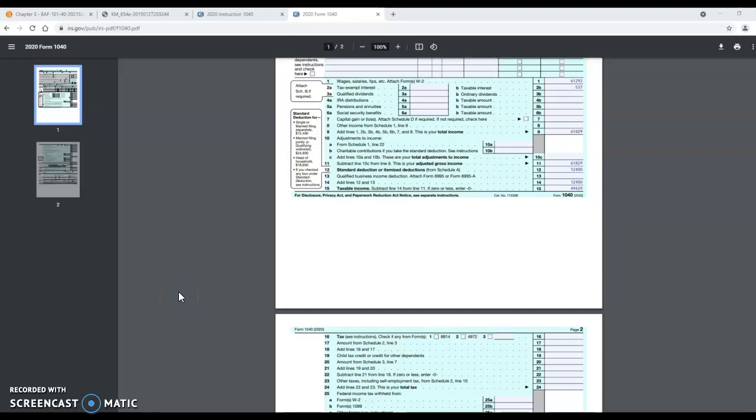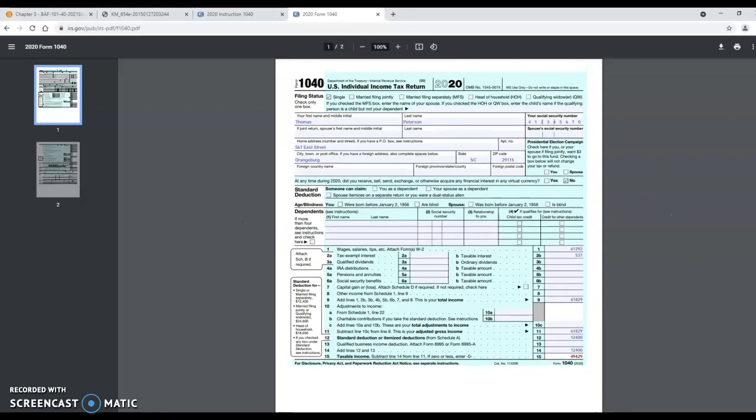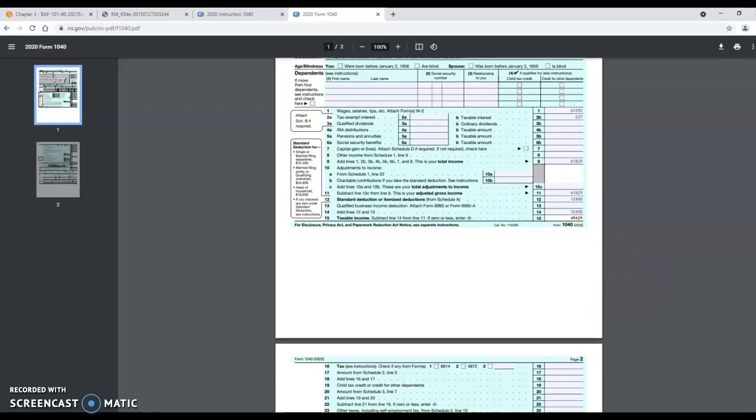Okay, in our previous video, we looked at filling out the first page of Thomas Peterson's return, and we came down to line 15, which is the taxable income. This is the amount of money that he's actually going to pay tax on, as opposed to the $61,292 of wages or the $537 of interest. Because of the standard deduction we got to subtract, he's only actually going to pay taxes on the $49,429. So we need to now look that up.